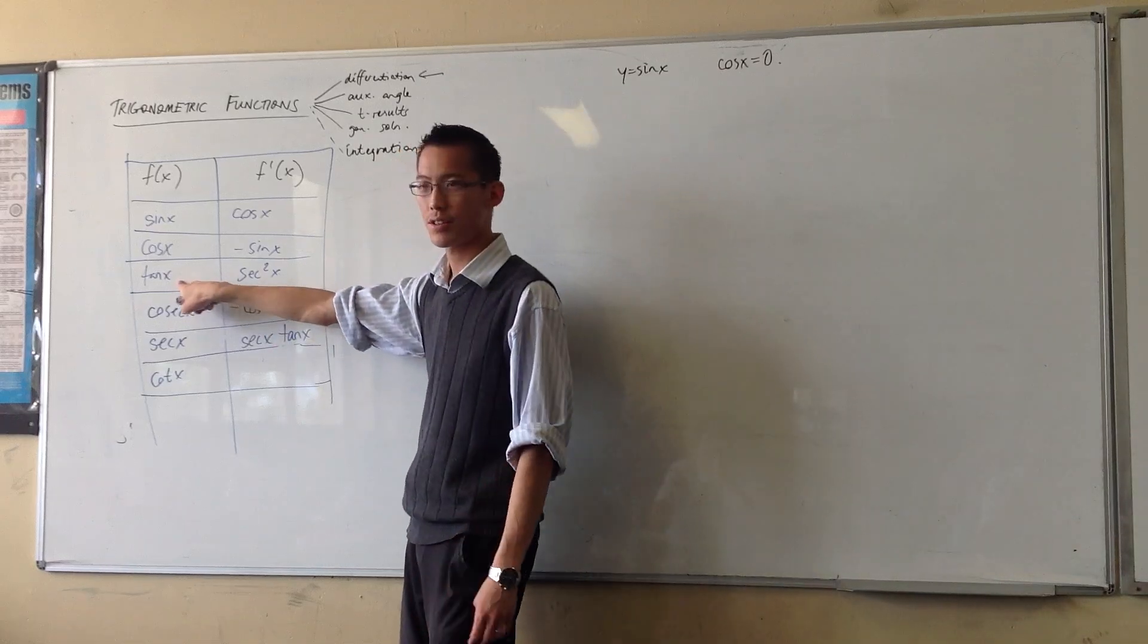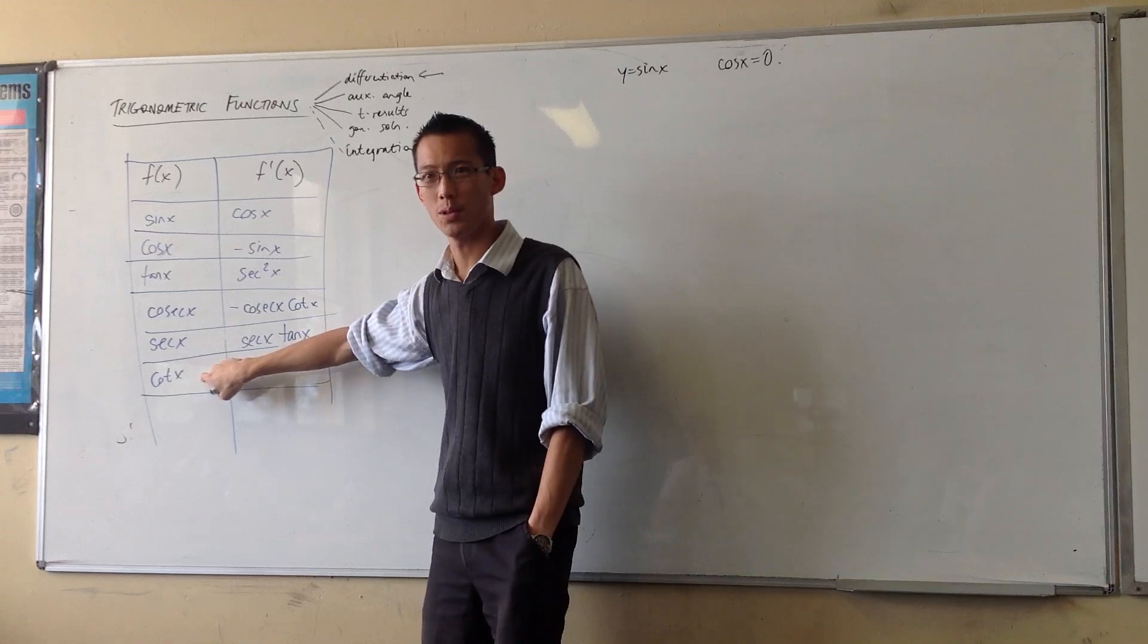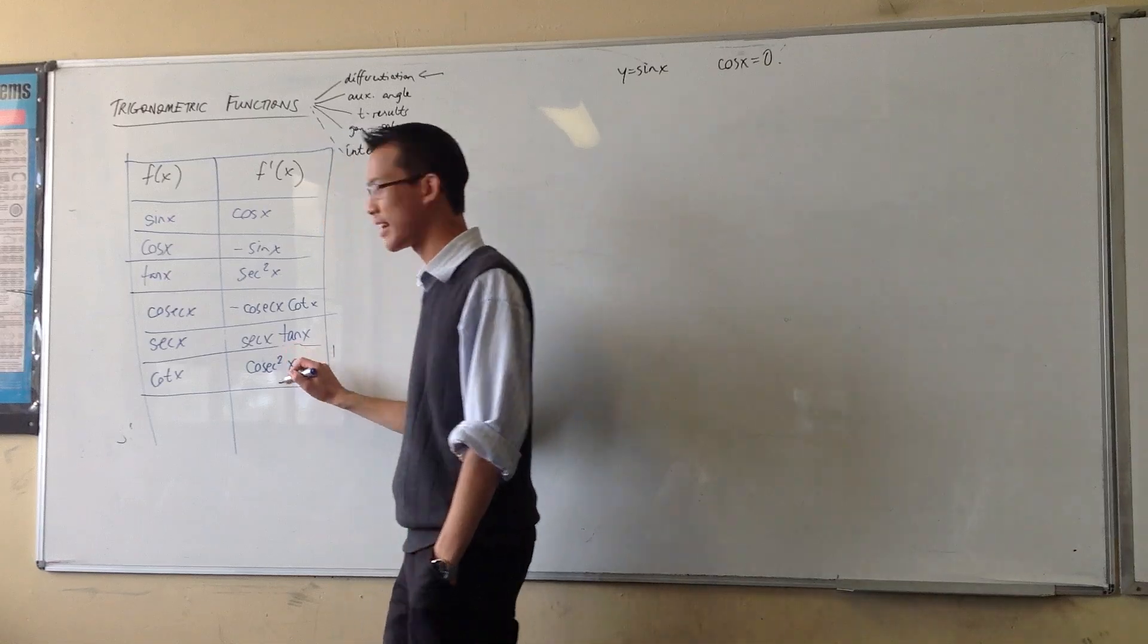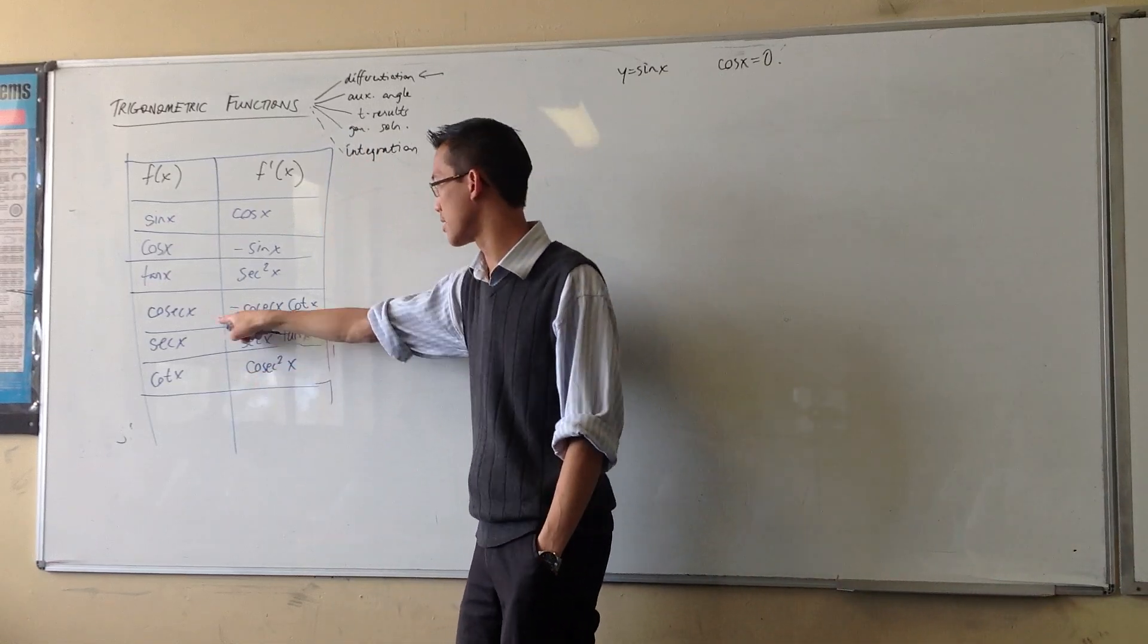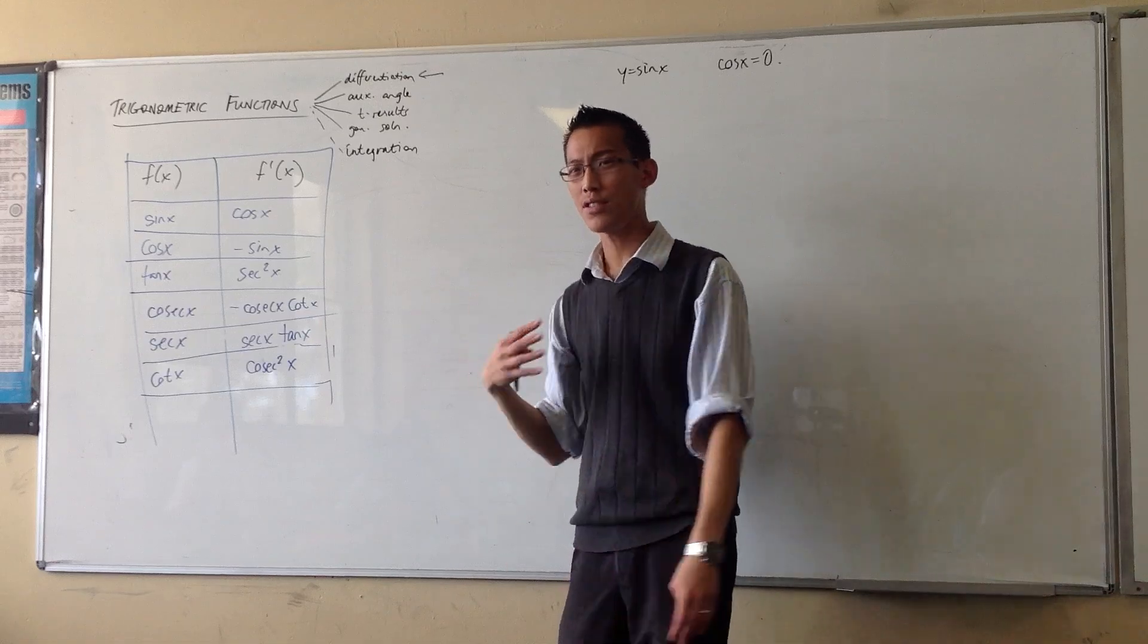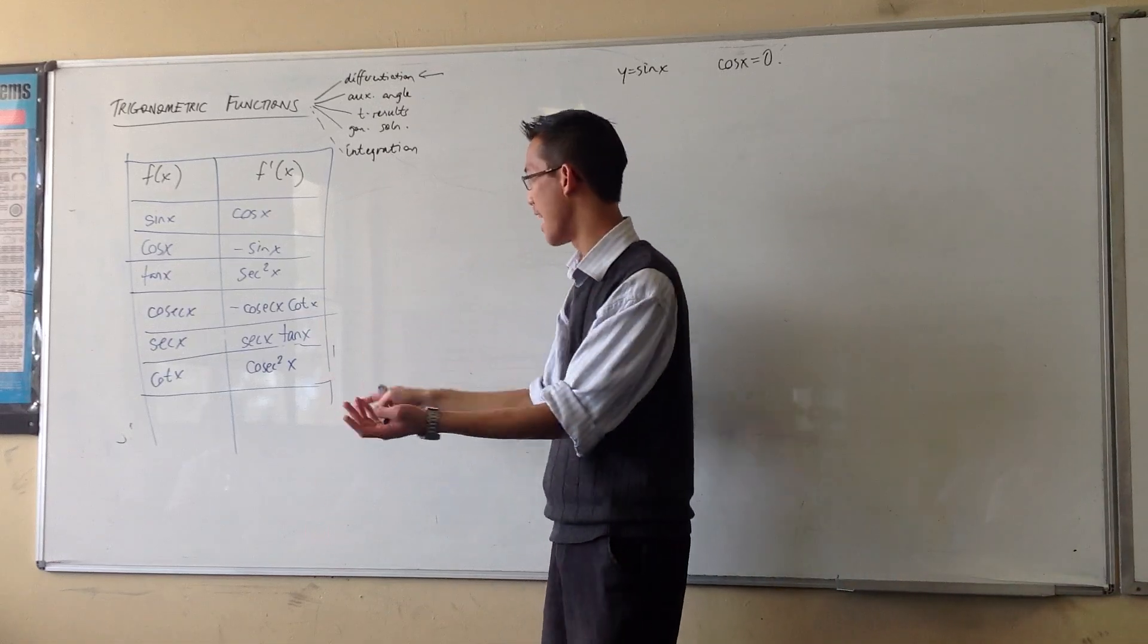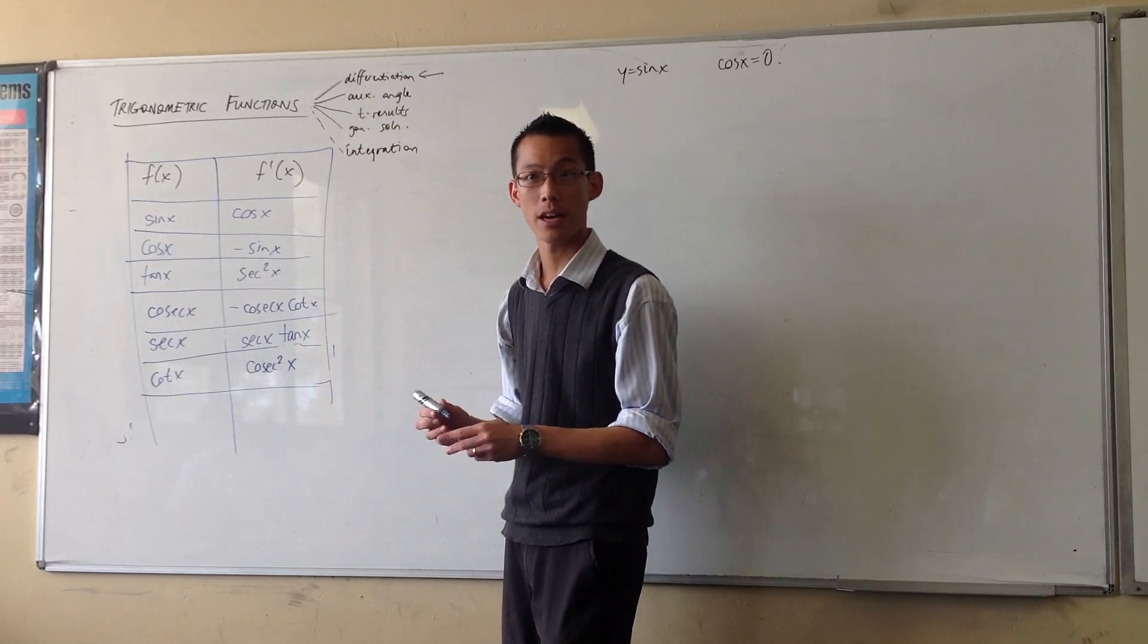Now, tan x, you differentiate, you get sec squared. Okay. So, when you take the reciprocal, what would you expect to get? Cosec squared. It's sort of like, these are kind of like partners, if you like. So, cot and cosec always go together. You can see that here. And tan and sec always go together. So, there's kind of a symmetry to it. So, even though, I actually have a lot of trouble. If you give me one, without any context, I have trouble remembering which one it is. But when I have all six there, it's kind of like, oh, I can see which ones match up. Okay.